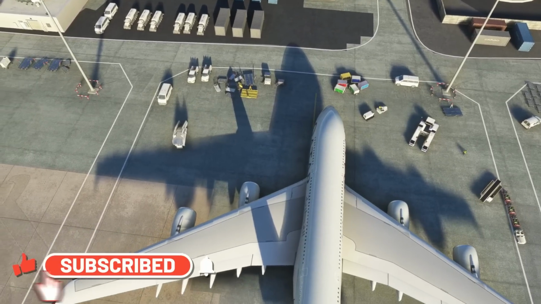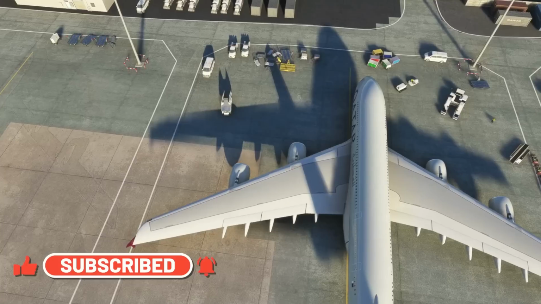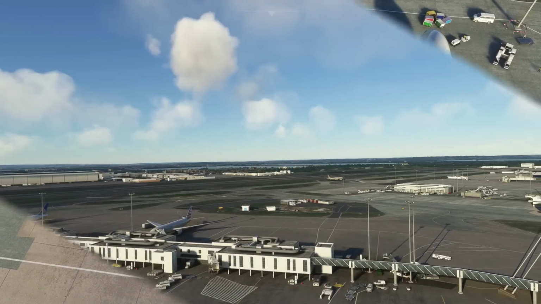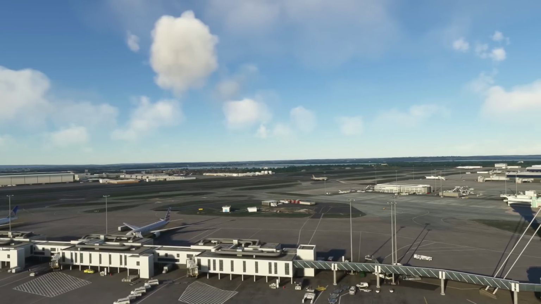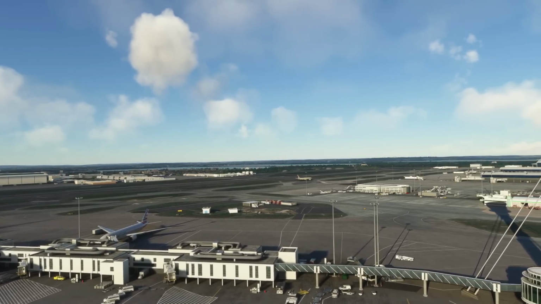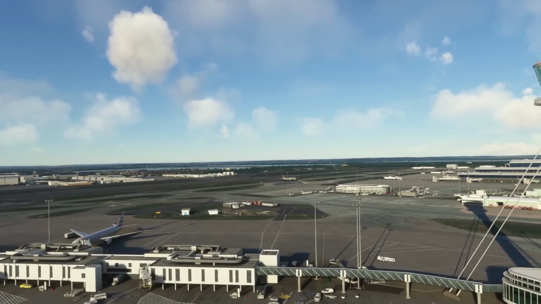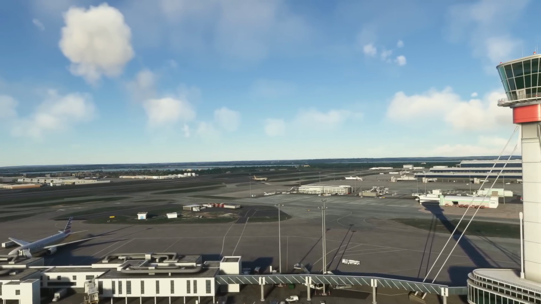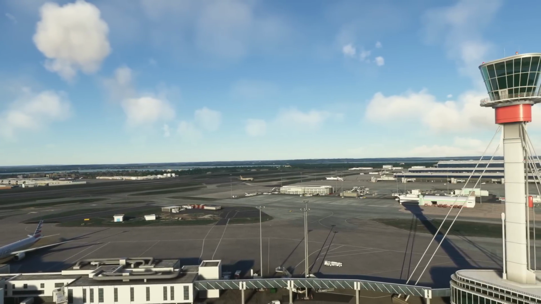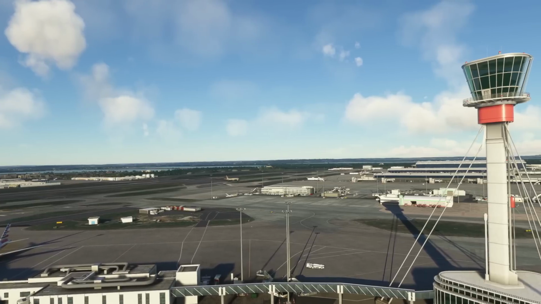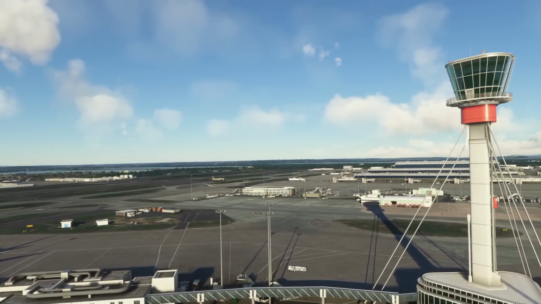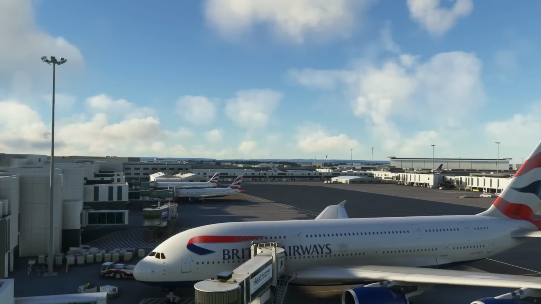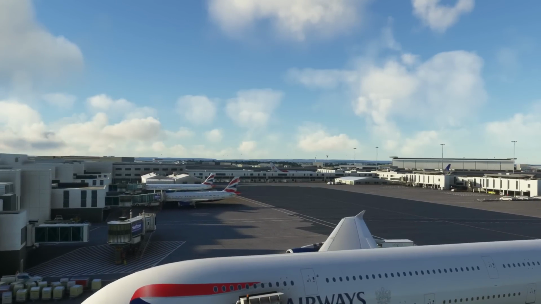Today we are going to be taking an in-depth look at AI traffic in the simulator, in particular FSLTL, freeware live traffic for Microsoft Flight Simulator, and some of the issues that lots of people have when watching AI aircraft taxi around, take off and arrive. Recently I've been chatting with the developers at FSLTL traffic, and they've told us that there are many things that are beyond their control, and they would love people to realize what they can and can't do with their traffic program, as it is limited by Asobo.